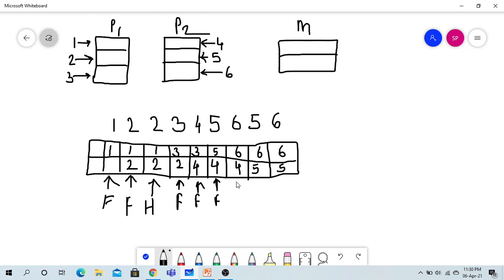Here 5 is replaced by 6. That means this is a fault. Here 4 is replaced by 5. This is also a fault. And at the end you can see that the pages are not replaced. Hence this instance is called a hit.